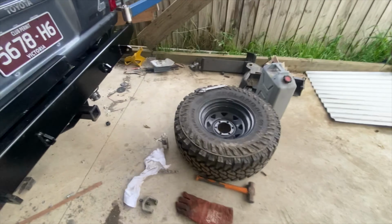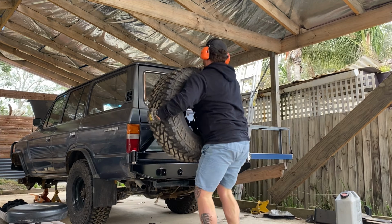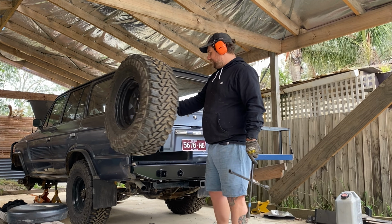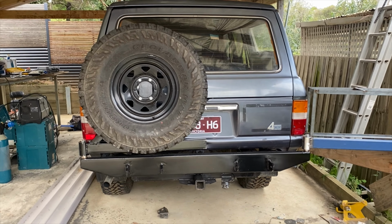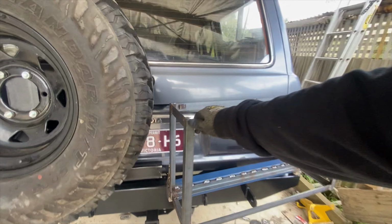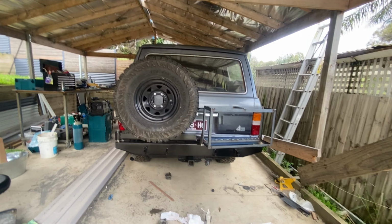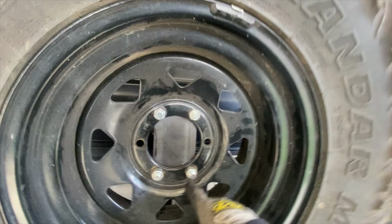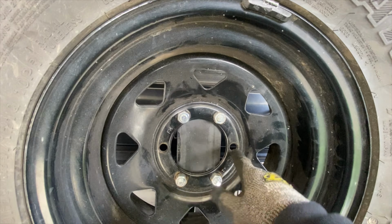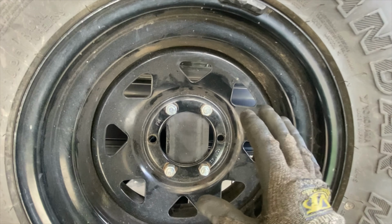All right, let's try the wheel. That's fucking wild. Yeah, try this at the same time. Oh. Holy shitballs, that's fucking mad. Now these don't line up perfectly. I might have to adjust them. They're a little too narrow together, and I don't want to start wringing this out. I want to be able to do these up nice and tight.